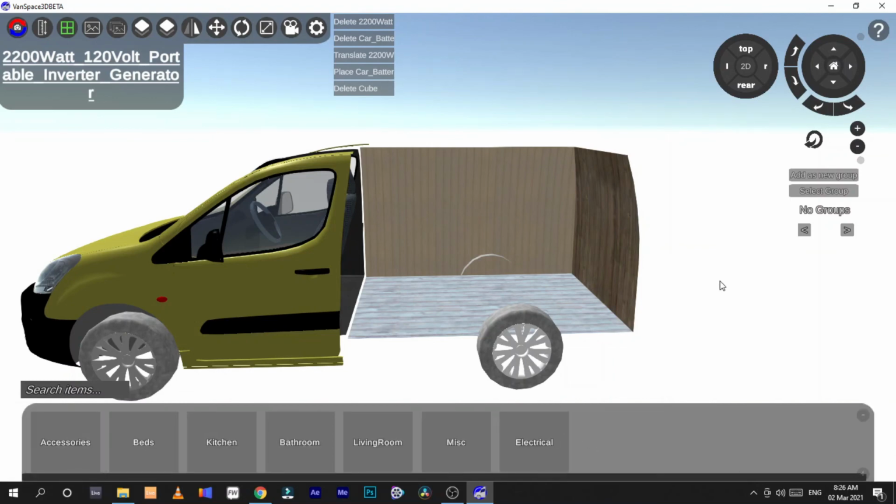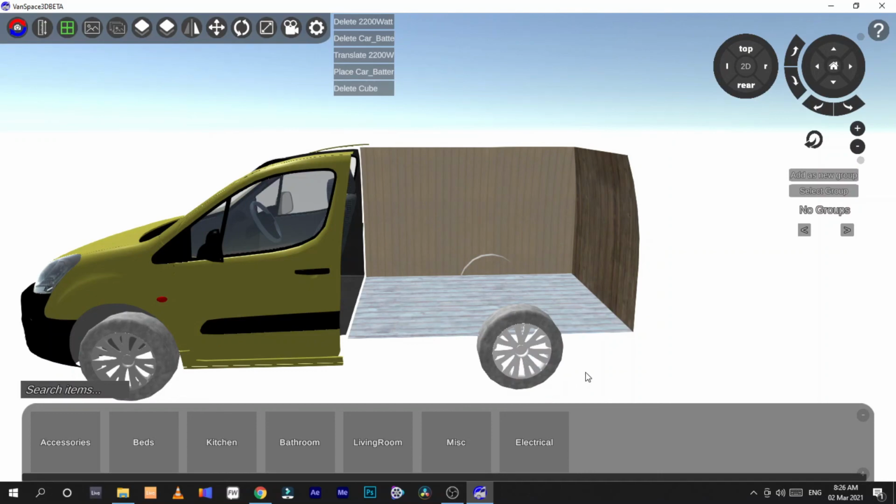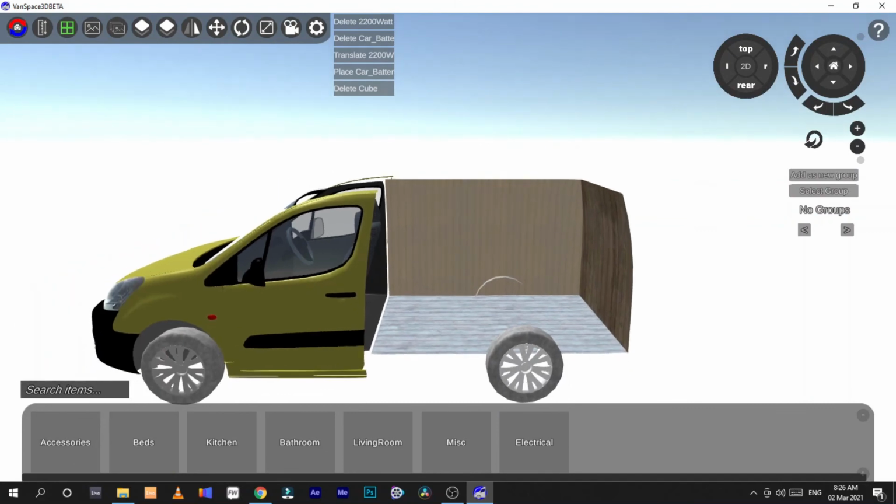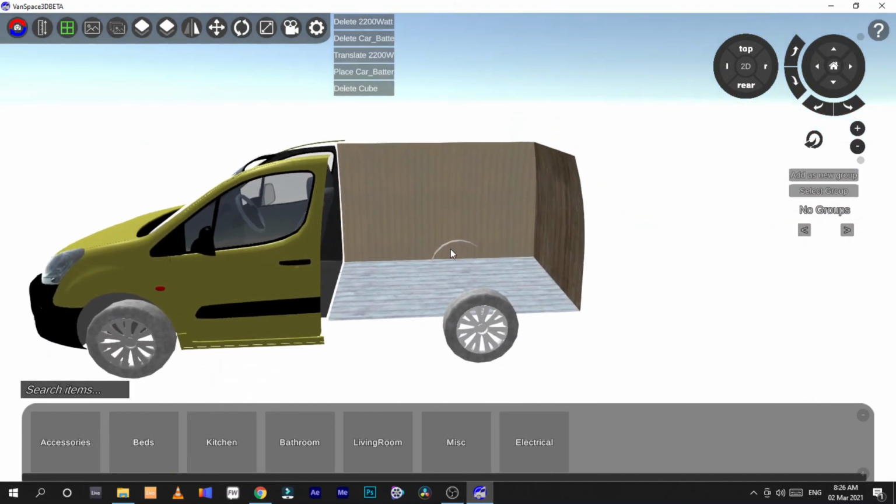So yeah, we've reached the end, and I hope you enjoyed this video. Just my opinion on the software is that it's really good, a really great idea by the people who have created it, by Vanspace. Really well done by them. Just a few minor glitches and stuff, but it will be refined out. It's not like a 20-year-old company. They're still new, so it'll take time, but they will get there, and the software will be really great.